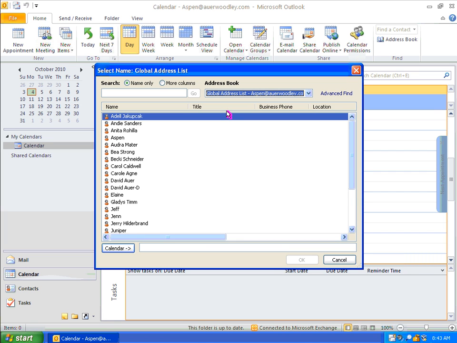Now, for our purposes, I am using the Aspen email account and calendar as the example here. So I am not going to select that. However, you will want to select this when doing it for your Outlook. The way you do this is click and highlight the particular user you would like to add. Then click the bottom button that says Calendar. You want to repeat this for all the accounts that you want to open.